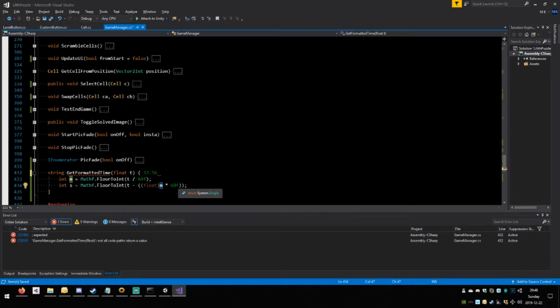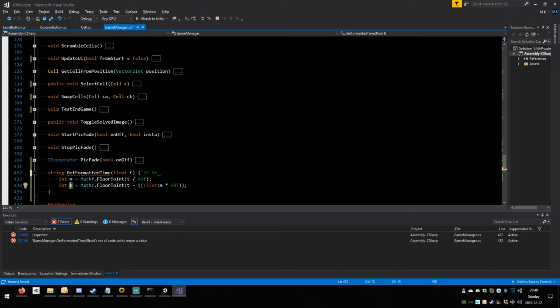That's right. Therefore, we get T minus 0, so 37.56, and we're rounding it to an integer by flooring. So it's going to be 37 seconds, not 38. So we get 0 minutes, 37 seconds.